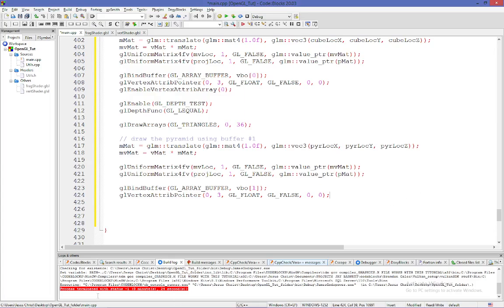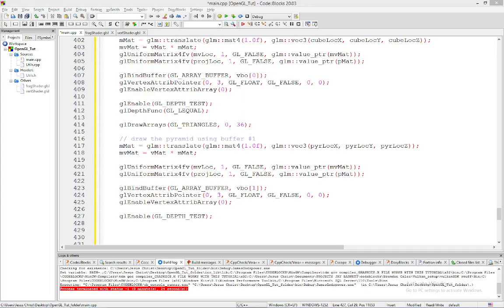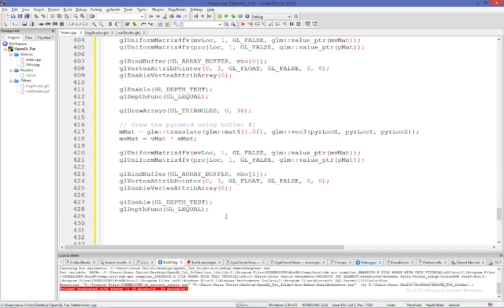glVertexAttribPointer 0, 3, GL_FLOAT, GL_FALSE, 0 and 0. glDepthFunc GL_LEQUAL. In this line right here, we're drawing glDrawArrays for a different amount of vertex locations.